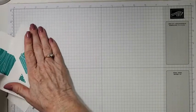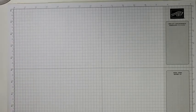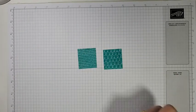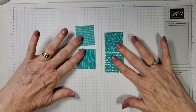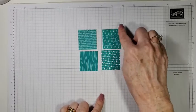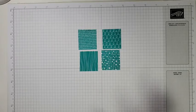So I'm going to put this to the side, out of the way, out of view, and bring the four that I've done. I've already stamped them and I've already cut them like that. See how on a white background, I think they're high enough up you can see, on the white background, you can't see the wet edges. Now, you could fix that by sponging around the edges in the Bermuda Bay, but I didn't need to get that technical.